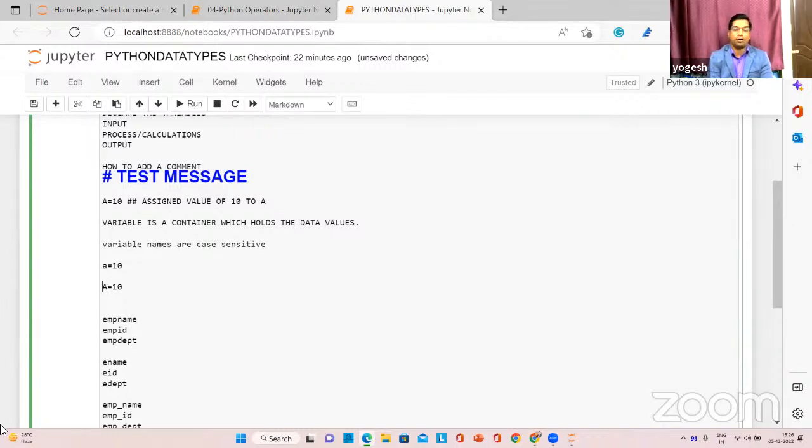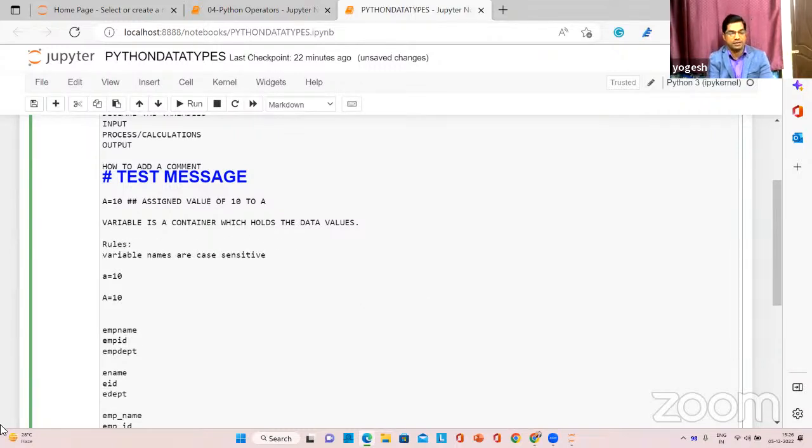What other important rules do you have? All these are rules for the variable names. So the first rule, it is case sensitive, I have told you. And then the second one is to always start the variable name with a character.